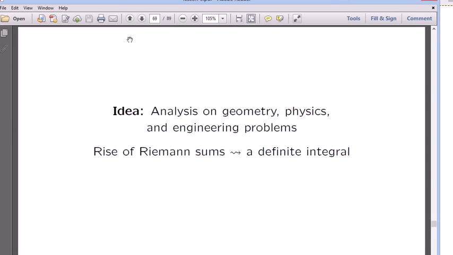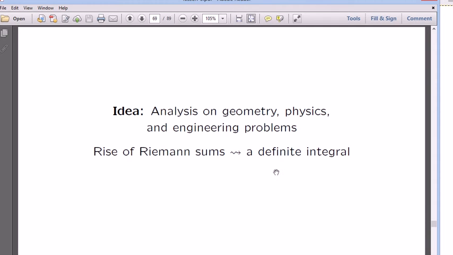So here's the idea, and I'm going to review it with our motion problem. You have problems from geometry, from physics, such as motion problems and engineering problems. You analyze them and try to write them down in terms of mathematics you understand, and you suddenly realize that you have to add up a million terms that look just like a Riemann sum. Whether it's the area of a region bounded by a curve or not, if you look at it as a mathematical expression that looks like a Riemann sum, then you can use a definite integral to calculate that sum.